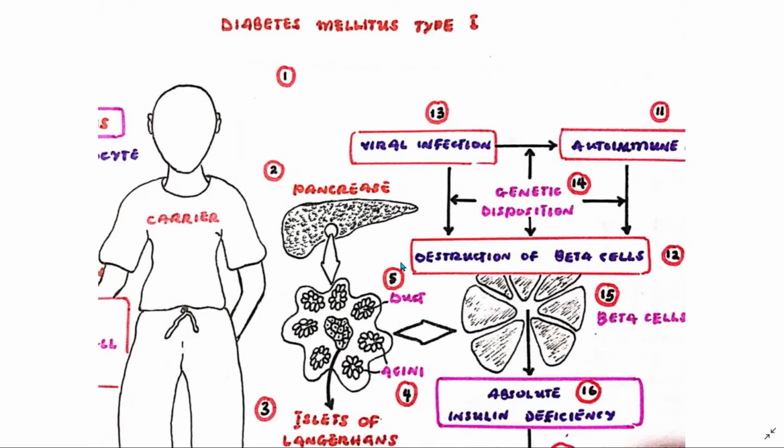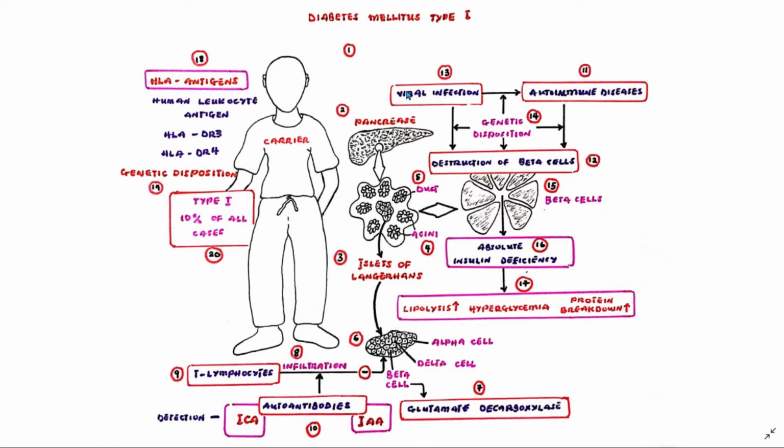Diabetes mellitus is a metabolic condition characterized by the buildup of glucose in the blood due to the inability of the body tissue or the body cells to pick up glucose molecules from the blood. Now, diabetes mellitus is classified into type 1, where there is absolute insulin deficiency, and type 2, where there is poor sensitivity of the target cells to insulin.